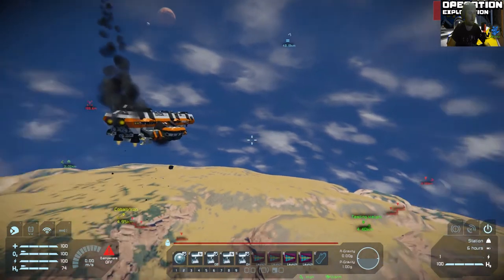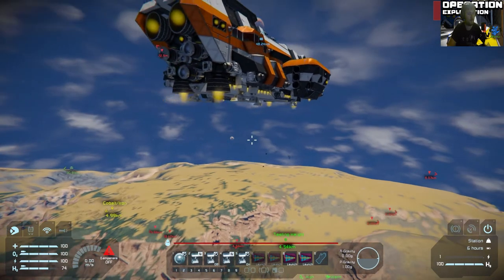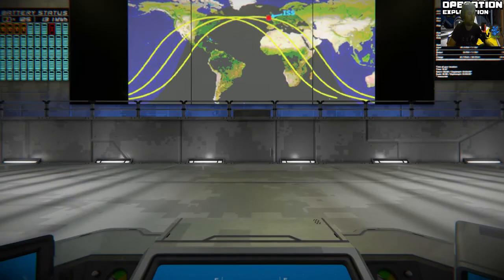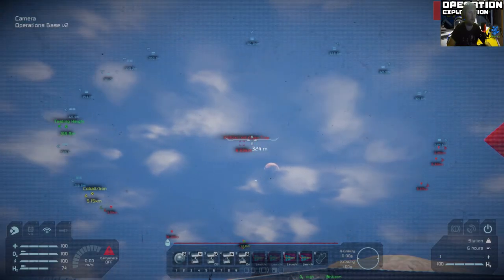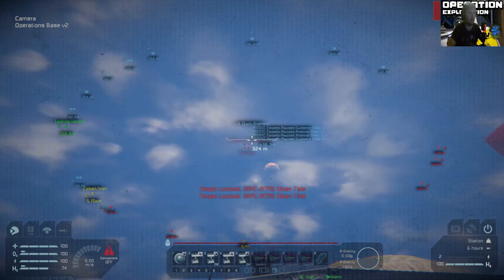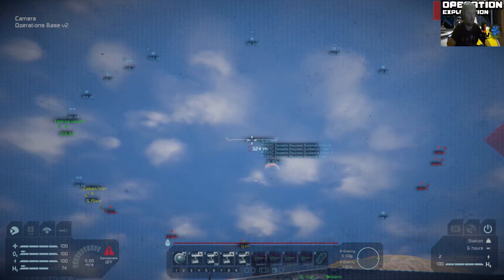Right, it's taken out something. Not sure what it was. Let's go back to us. Back to here. Oh, wrong button. There we are. Let's turn it around a wee bit. There we are. Let's fire 8 and 9. There we go. Just seem to be going for that.